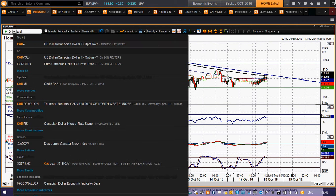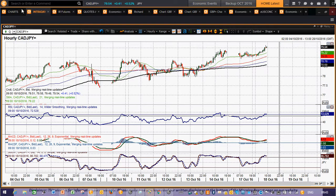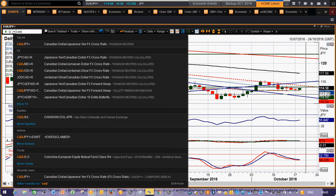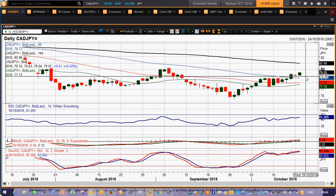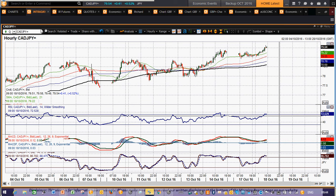CAD Yen has been on a bit of a rally actually, and it continues to pull higher. Look at the daily chart, you can see it better. This rally pulled back to 78.90 and used that as the basis of support yesterday. That was the breakout 78.90 that we saw on Friday. That held the support yesterday and has pulled back up from that again. I think this one's on a bit of a run higher, maybe towards 80.28, retest that September high, but certainly little corrections are a chance to buy, and 78.90 would be ideal.